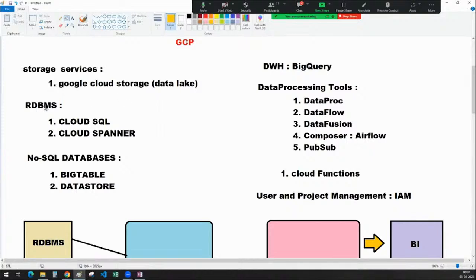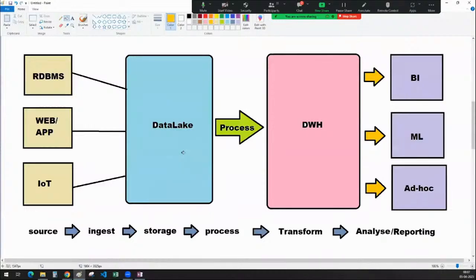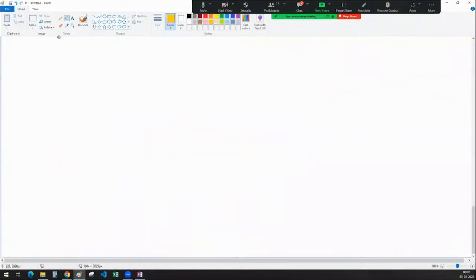And some people are working on RDBMS data migration projects. Okay, data lake projects. So these are all things related to data projects only, guys. And after this, all the concepts are covered. Okay, during our course we are also going to cover many projects. So a few projects are covered.